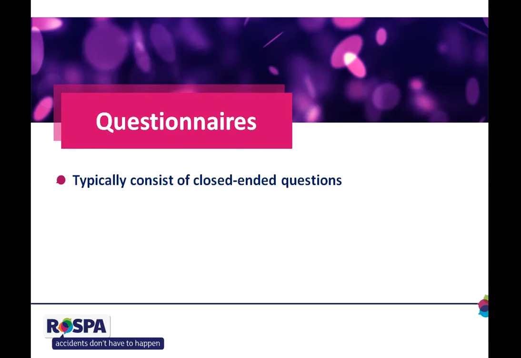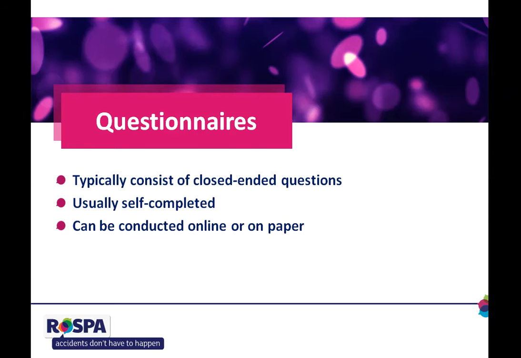Questionnaires tend to consist of closed-ended questions. Respondents answer these questions by ticking an answer from a predefined list of answer options. Questionnaires are usually self-completed and can be conducted either online or on paper. However, some surveys are interviewer-led. These kinds of surveys can be conducted face-to-face or over the phone. These are generally used if the survey has more open-ended questions.